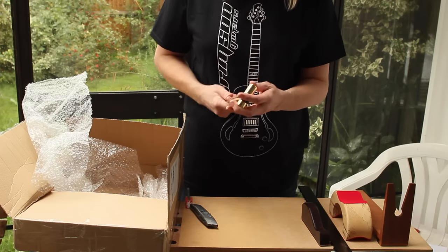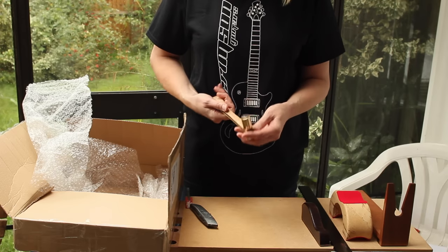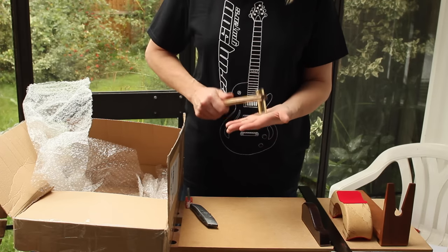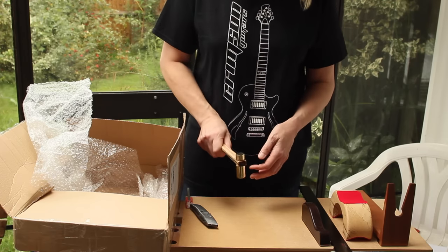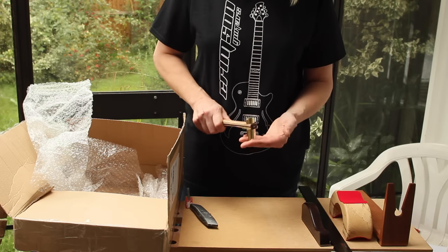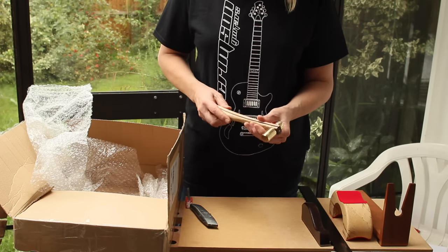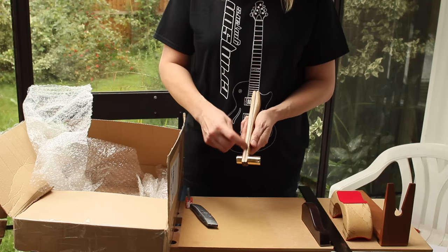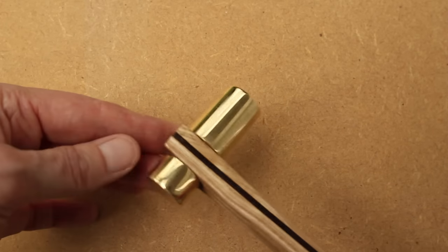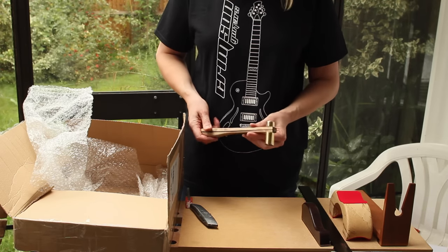This is one of my extras. This is a fret hammer. If you can hear it rattling, it has a dead blow option, so in theory when you hammer the fret it shouldn't bounce off because all of the momentum is absorbed by the packing inside. I decided to pay the little bit extra — I think it was about £7 extra for the dead blow option. Again, it's beautifully made — the laminate, hardwoods, I'm guessing rosewood laminate. Lovely smooth polished finish. They're works of art, they really are.